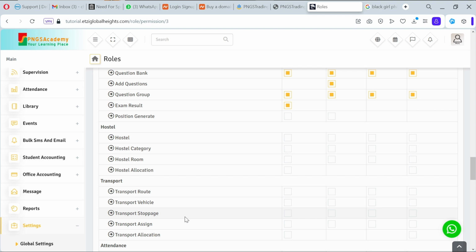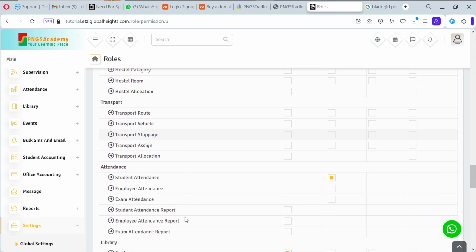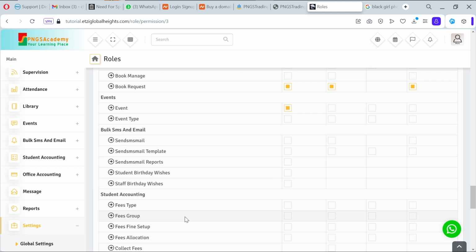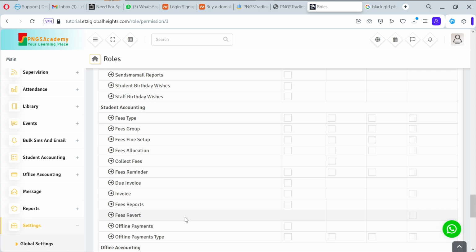You can have hostel watch, you can have driver, attendance, library, events, book, SMS. Wow. This is awesome.